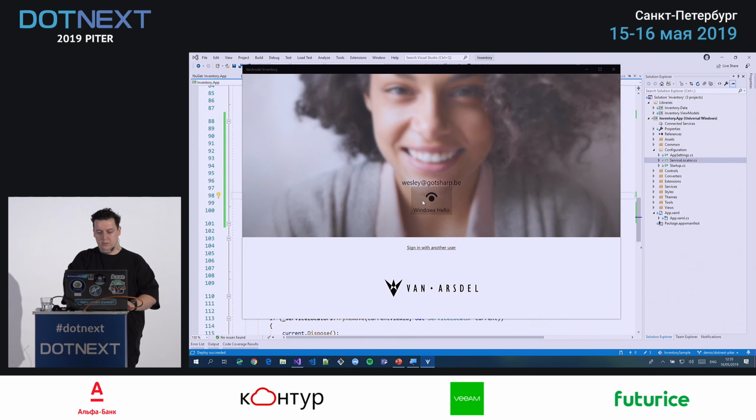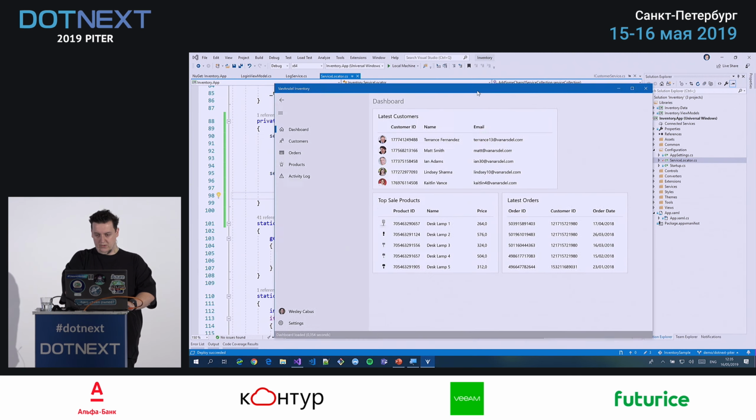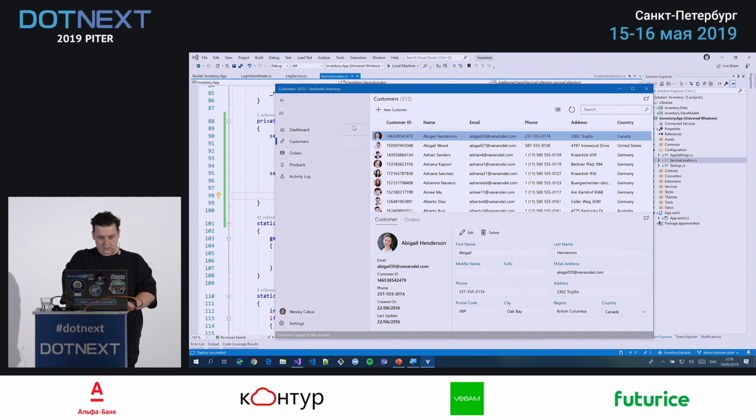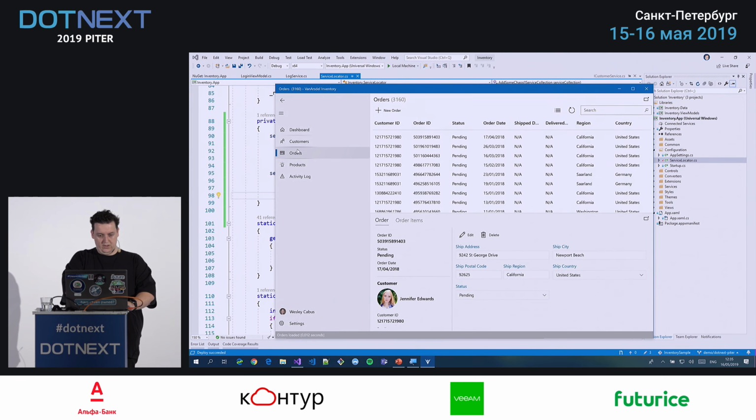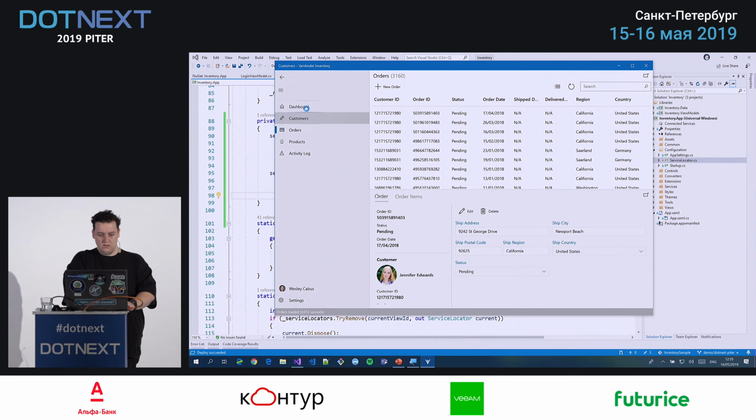But this is UWP, right? It shouldn't happen. Well, fingers crossed. This is the first time, navigating to orders. And this is the second time, and I can still move the application. It's not turning white, it's nice.